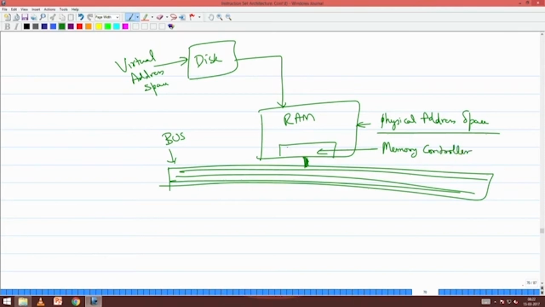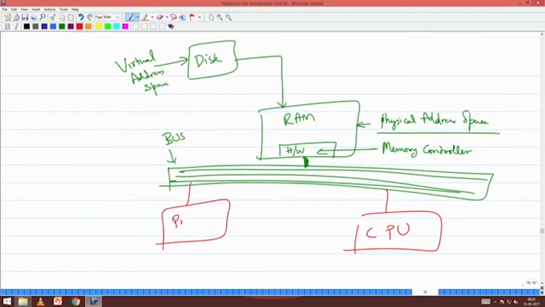This memory controller is basically hardware, and then here sits the CPU, here sits your printer, there will be a printer controller, here sits your disk, and you have a disk controller, and this is your hard disk.